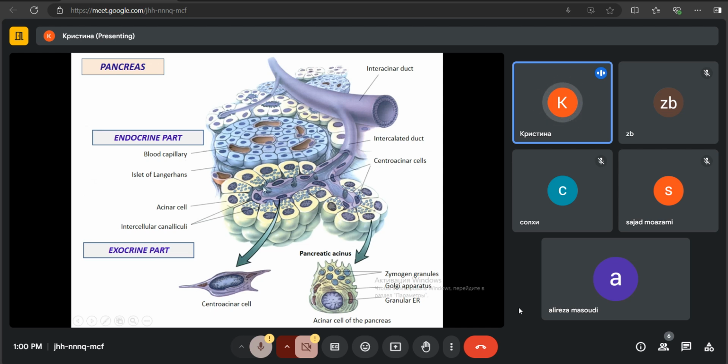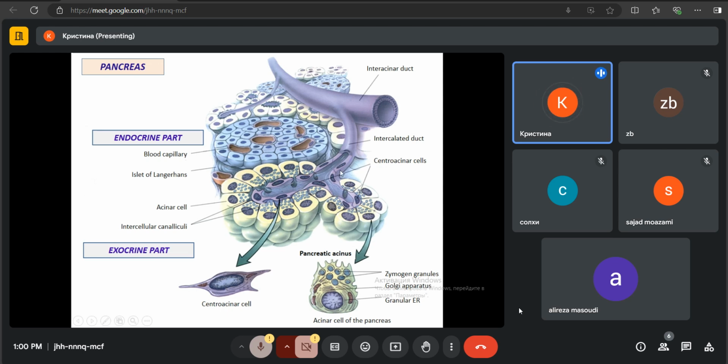Also, here we have the centroacinar cells. They are actually the cells of the first type of the duct. It is called intercalated duct because it is kind of inserted inside the secretory portion. So the first cells of this duct are located just inside the secretory portions. They are called centroacinar cells. They are smaller with lighter cytoplasm because they do not produce the enzymes. And from the secretory portion, the ducts start.